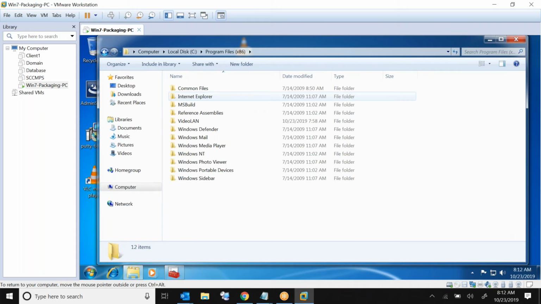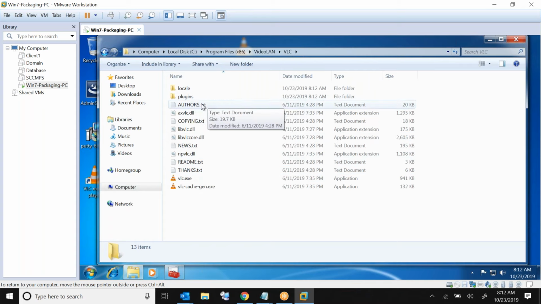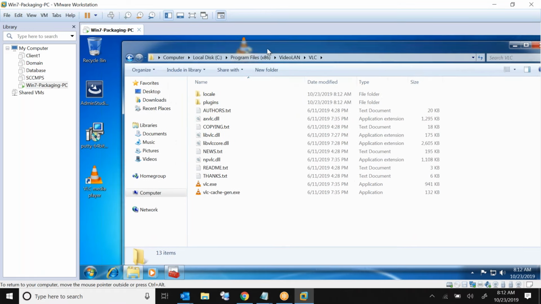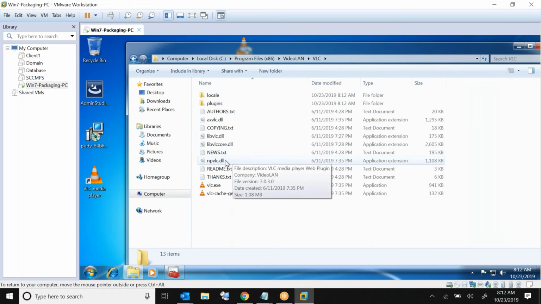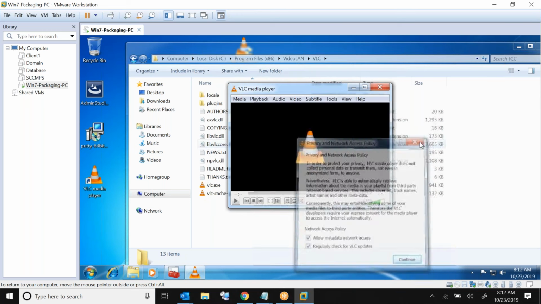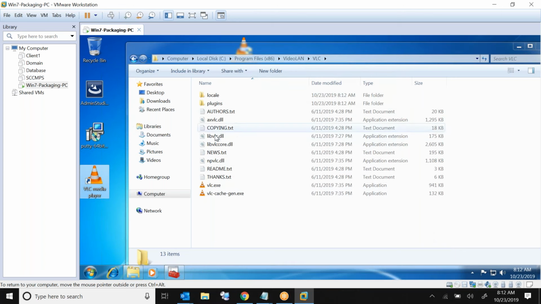If during installation something goes wrong with the application and it fails to install, you see half the files came and half the files are not there. These are the half files, like 50% or 40% installed, and the rest failed. It may work, but not with all the features because only half of the files are copied over here.